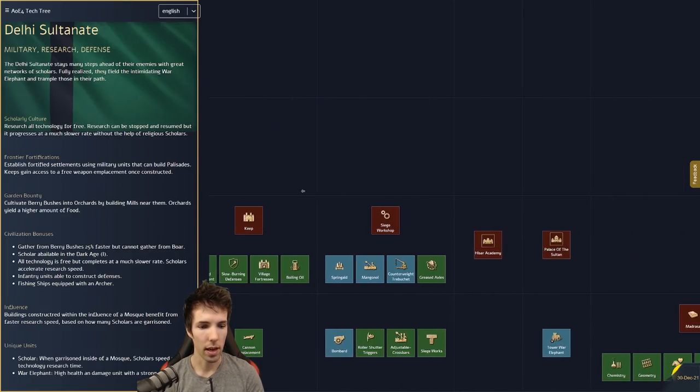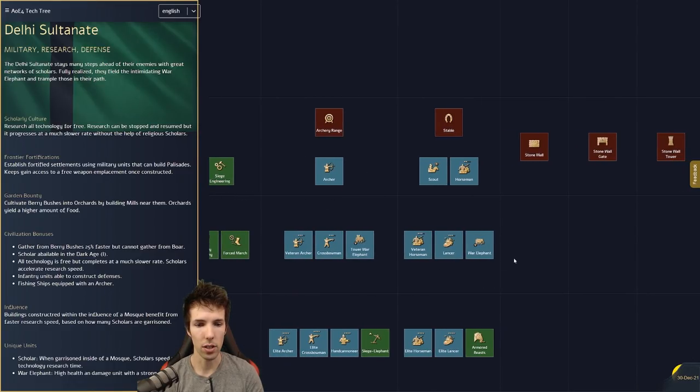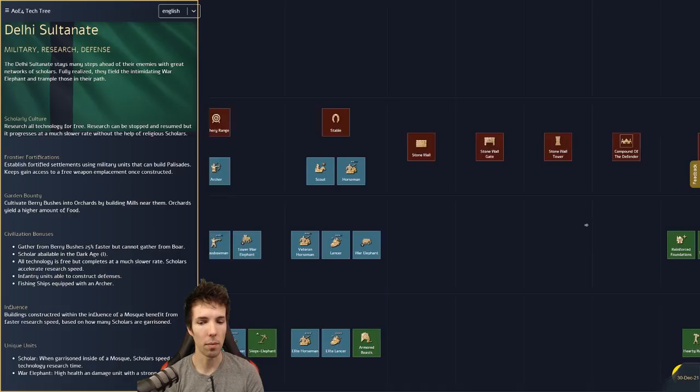In terms of elephants and their normal units, I think Delhi is fine. They're quite strong, actually. They have all the standard units, and then they have two kinds of elephants. And they're strong because they don't need many upgrades.